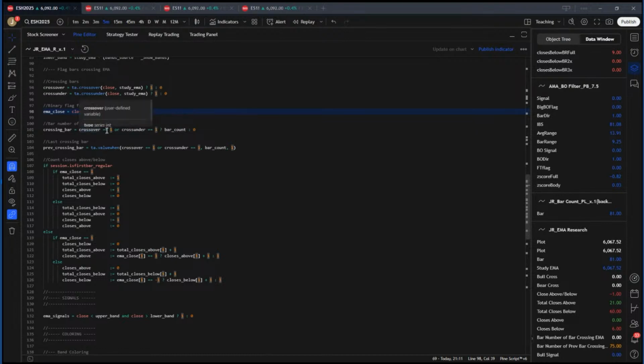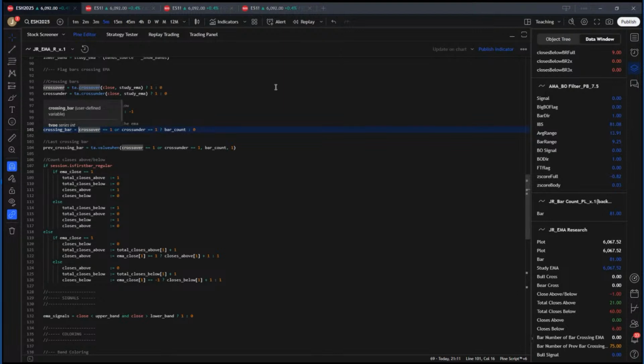So if crossover equals 1 or cross under equals 1, assign bar count to this variable. Otherwise, it is 0. This is one of those really nice Pine Script conventions. Not every language uses this kind of, they call it a tuple, where it's basically taking an if-then statement, like you see here, and writing it out on a single line. So it's if this, then this, else this. That's how you should think of the tuple.